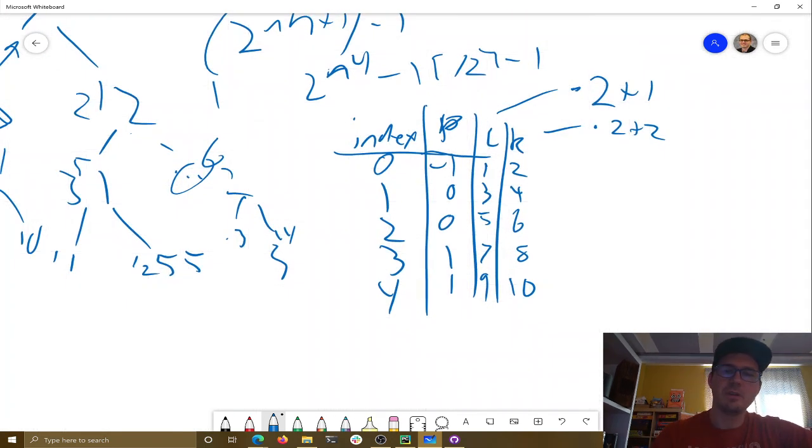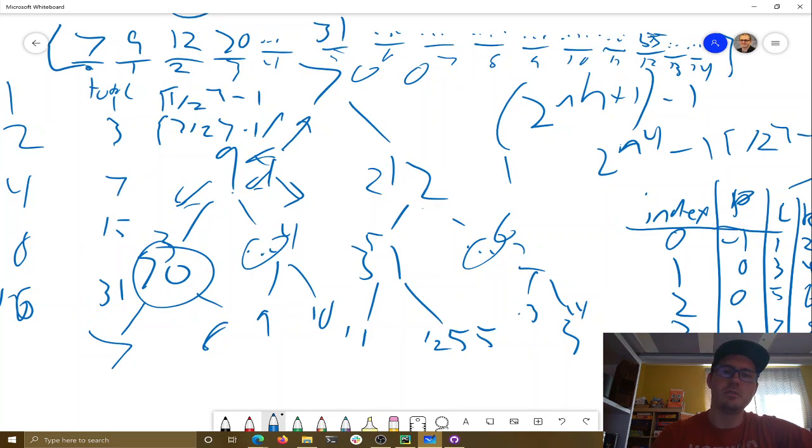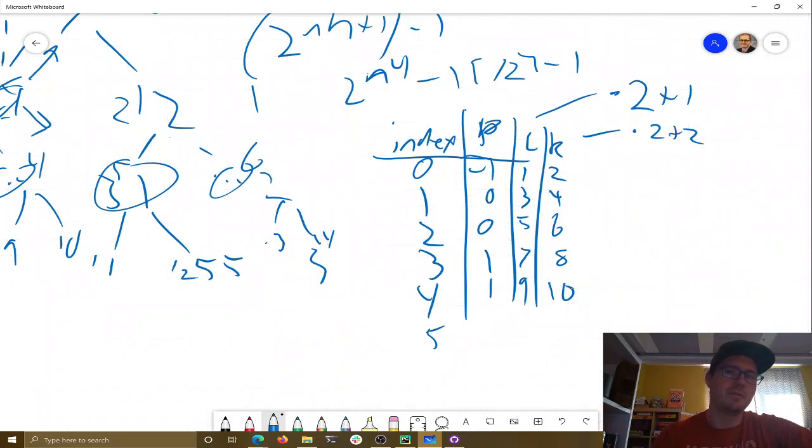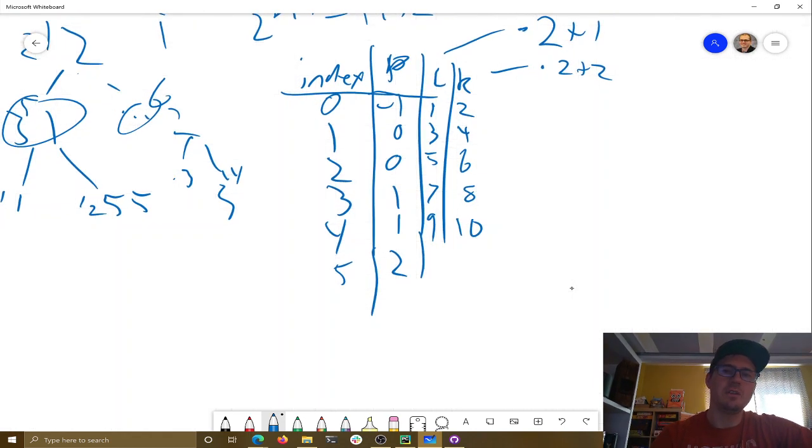Okay, so if we keep on going, index 5. Now, so index 5, we would expect its parent to be node 2 here, right? That's the 31. Here, that's index 5. Okay, its parent should be 2. And 2 is at index 2. So 5 divided by 2, rounded up, right? We get 3 minus 1 is 2. Looking good so far. So its right child, 10 plus 1 is 11. Its left child 11, right child 12.